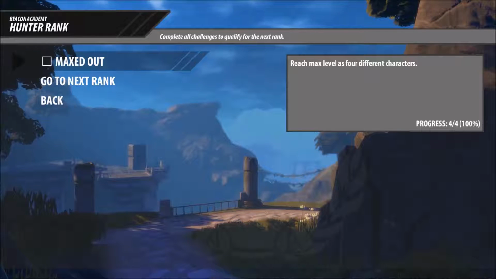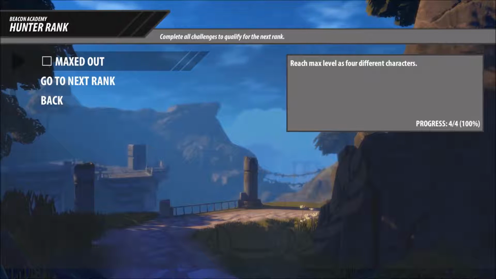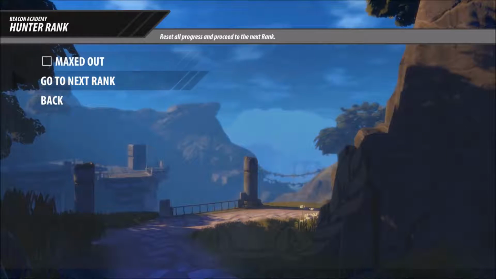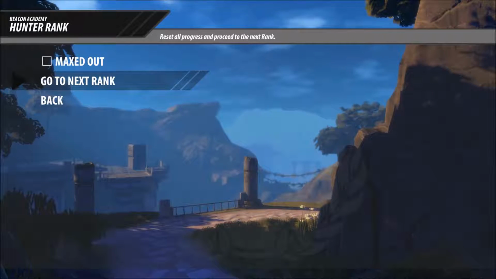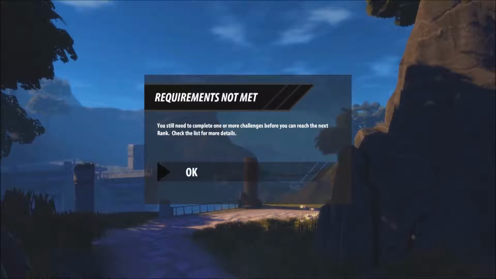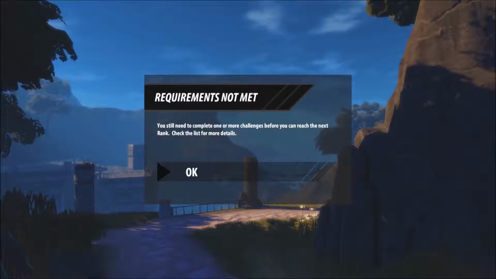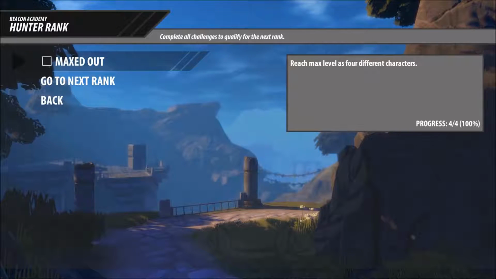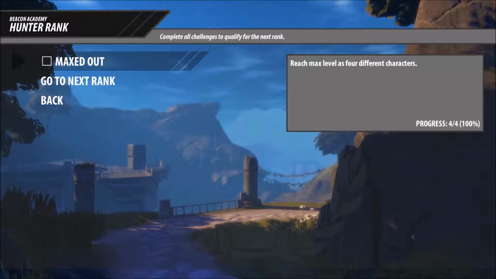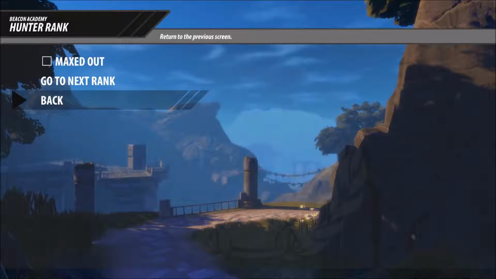Make sure you pull different characters. Self progress and proceed to the next rank. Requirement not met. Of course, not met. You need to meet one or more challenges before you reach the next rank. Check those details. Oh, okay. Ah, yes. This is the hunter rank. Okay, I get it. So we have to max level four different characters, since there are only four characters in the game right now, or at least I can access them anyway.